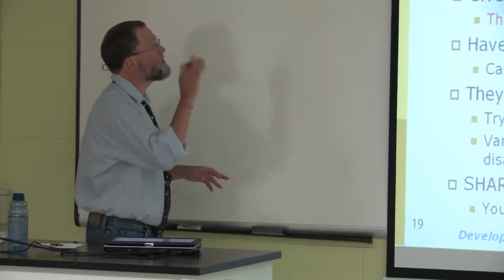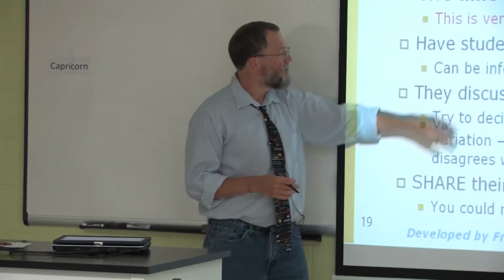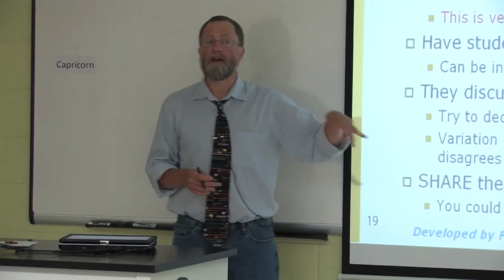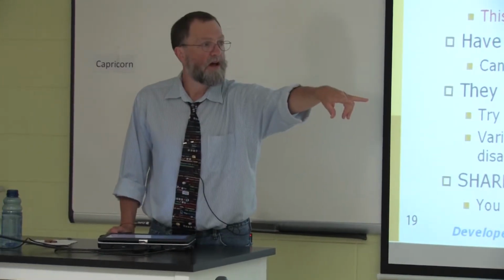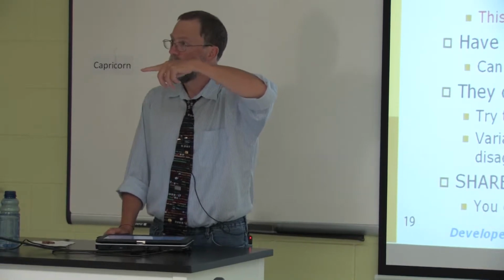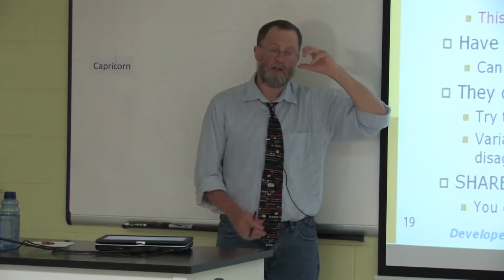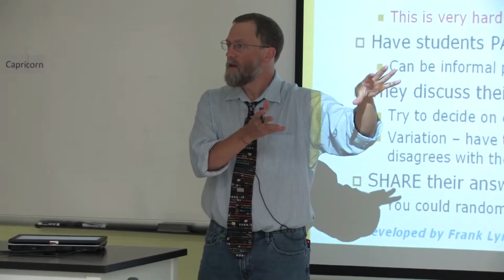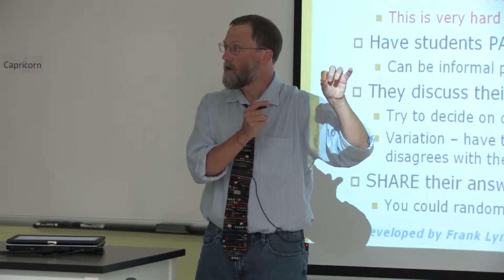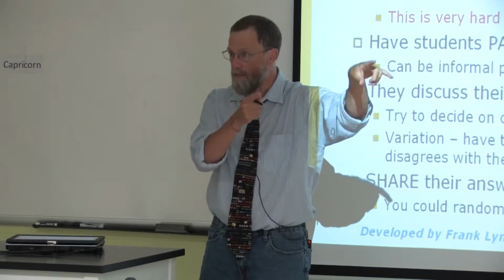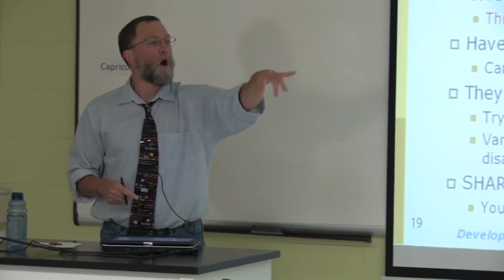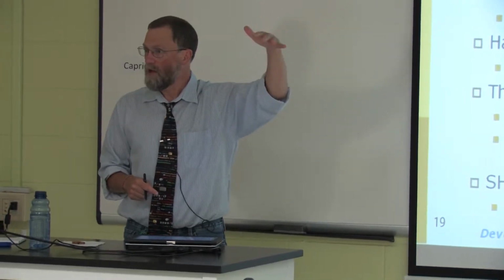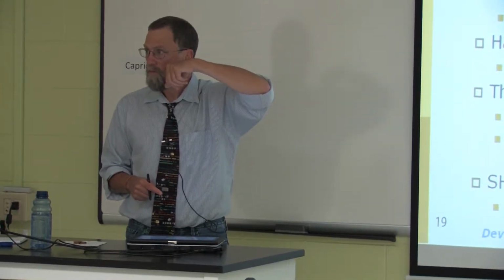Okay, so think, pair, share is pose the question, give them time, have them pair up, discuss the answers. If you're discussing answers and you both agree, I'd say find somebody that you disagree with. Try and argue with somebody that disagrees with you. So that sort of broadens it. If you just go, is it 7? Yeah, B, okay, that's fine. Well, there's not that much there. If they've got it, great. They could then go to somebody else and help them work it out. So why waste the talent if they're sitting there going, yeah, we got it? Let them help somebody else. James? No? No, fine. Okay, good.